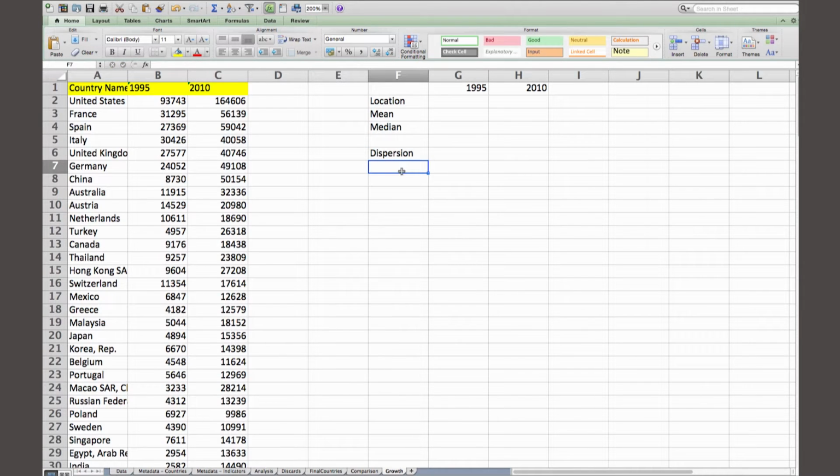For that, we begin with the minimum receipts, the maximum receipts and the range, which is nothing but the maximum minus the minimum. Now along with the range, there are a couple more measures. There's mean absolute deviation and standard deviation for all of this.